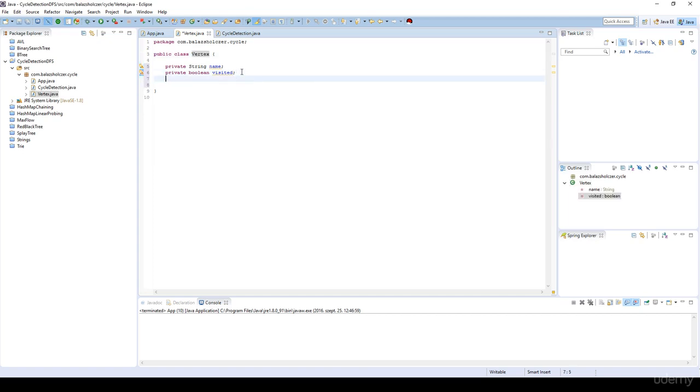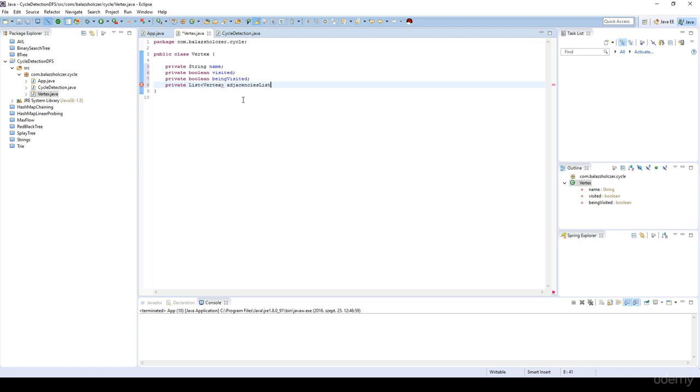So I'm going to create another private Boolean, for example, being visited. And as we have discussed in the theoretical section, the being visited Boolean can be true whenever the visited is false. Because that given vertex is being visited, we keep traversing the tree-like structure in a depth-first manner. Okay, and we have to store a reference to a list of vertices. It's going to be the adjacencies list.